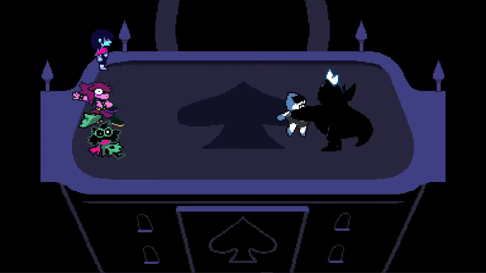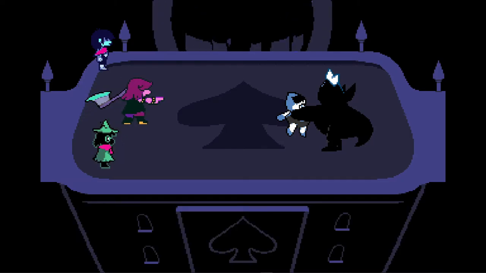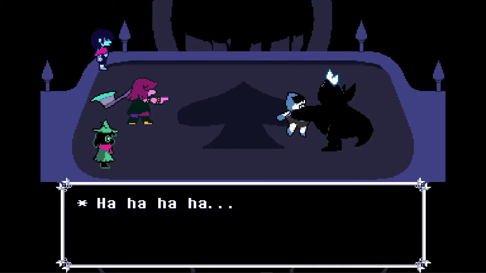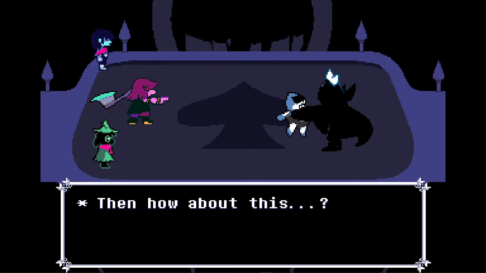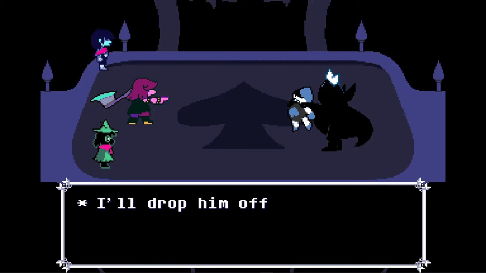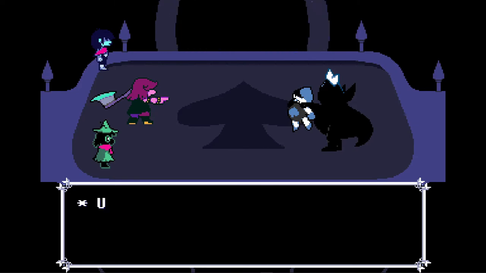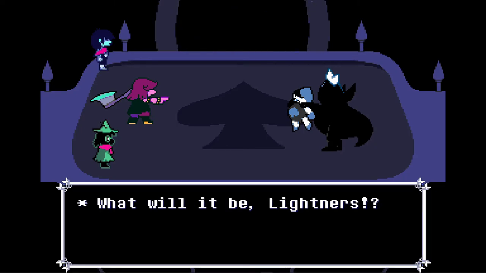No, they aren't. Oh! What did you say? No, not my boy Lancer. Yeah, let's get him, Susie. Get him. Let him go. You want me to let him go? Then how about this? I'll drop him off the edge and- What? That's your child? Excuse me? Unless you all kneel and learn your place. What will it be, Lightners?